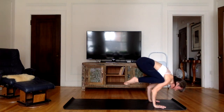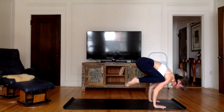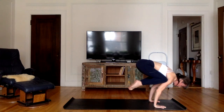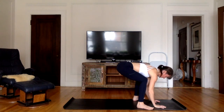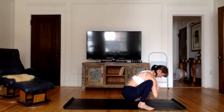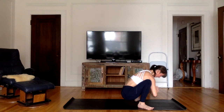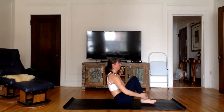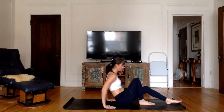And then you want to lift your feet up, toes together. Try to bring your heels as close as possible to your bum and then try to extend your arms. Excellent. And from here, just go back into nice yogi squat for a few seconds. And then sit down. Super.